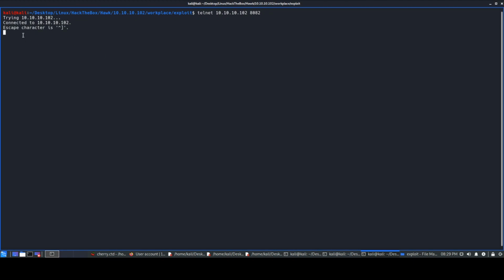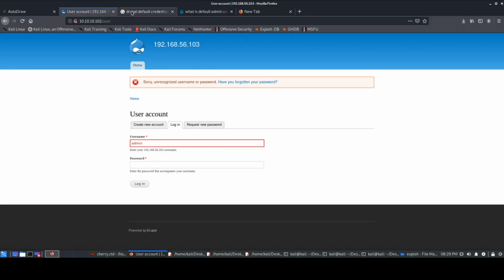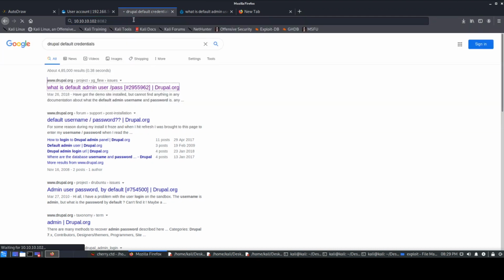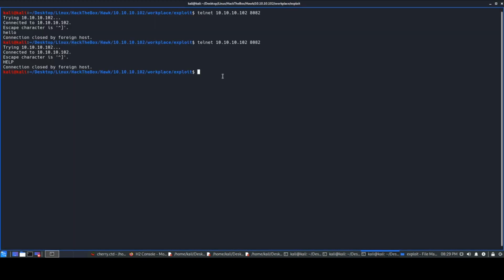We do get something, I guess. It's stuck over here. Let's just enter some command. Hello. It says closed. Okay, as soon as we enter something, it says it's closed. So what we'll try to do is look into 10.10.10.102 and 8082. Look into this in two ways: first, check it out in telnet or nc, and then check it out in the web browser. See, in this telnet we do not get anything over here. You can probably try nc as well.